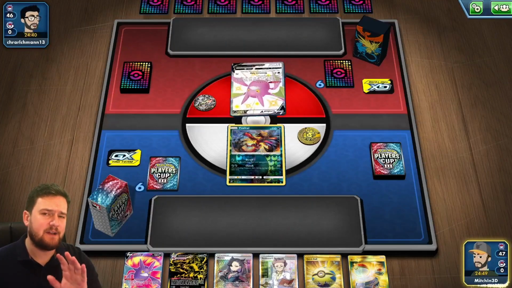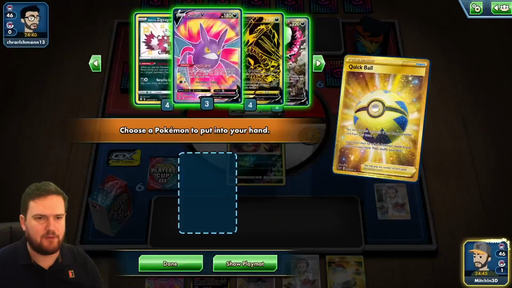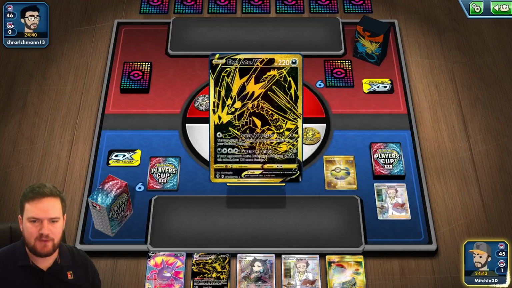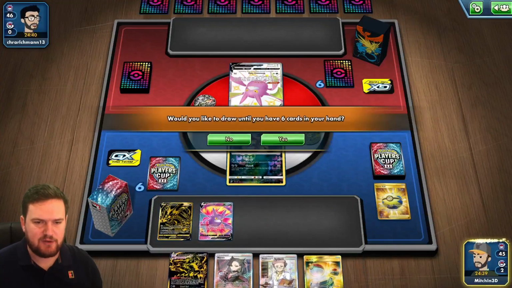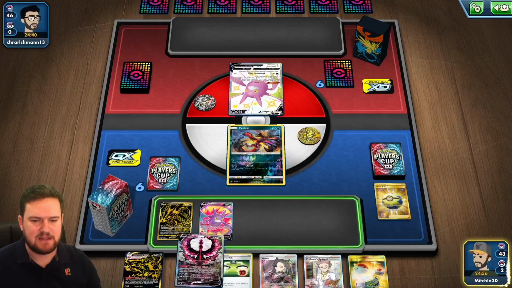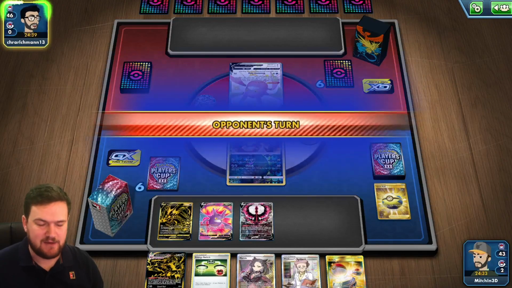Now, you know what? We've had a relatively short intro today, so I am going to play one more game for you. We're going to grab our Eternatus out with the Quick Ball, and then we can do a bunch of stuff. Let's just Crobat for a couple of cards. It's something that's a bit of a luxury in this deck. We can use Crobat early because we have so many of them.